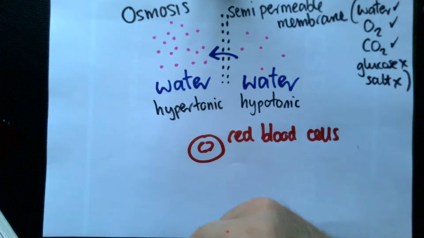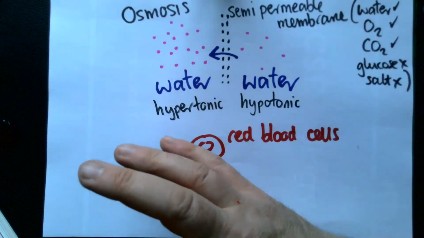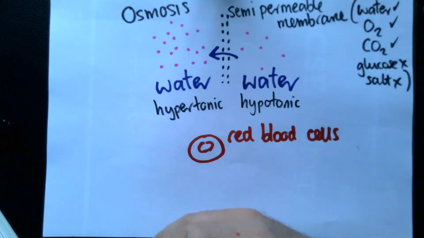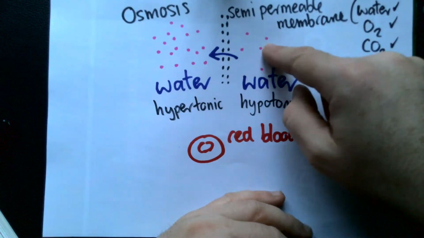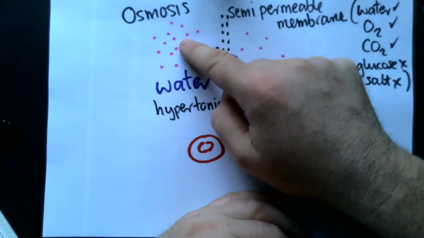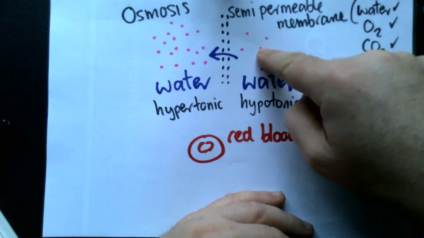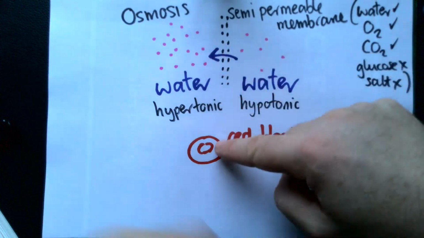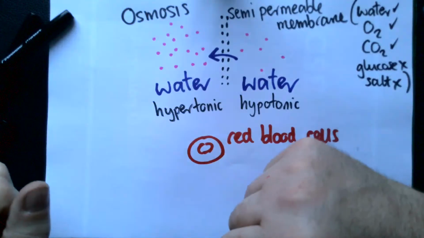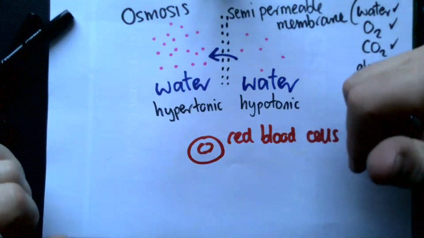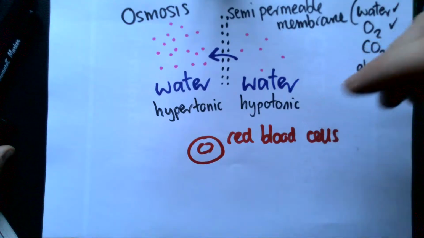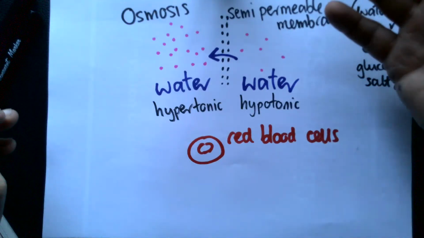Alternatively, what if we have sort of a lot of water in our blood? We've drunk a lot of water, probably more than we should have, and this becomes our blood. We get very few things dissolved in it, and then these could be our cells, in which case water will leave the blood to enter our cells, and that will cause these things to swell up and they could burst. Again, the end would be you can't use the cells. So you have to be careful. You have to be careful with your blood glucose levels. You do that in paper 2.